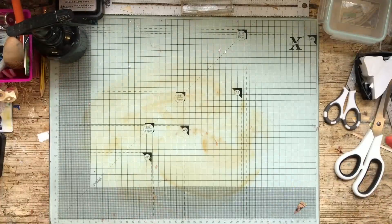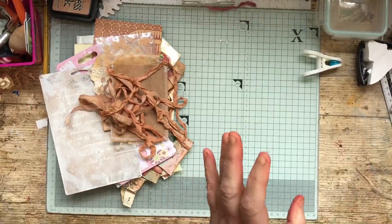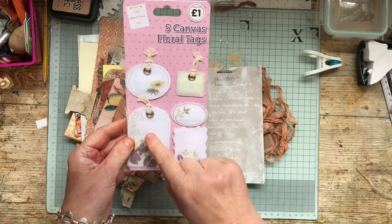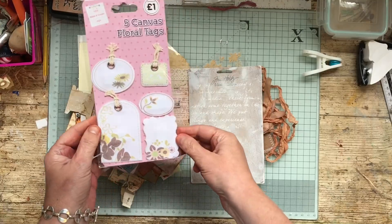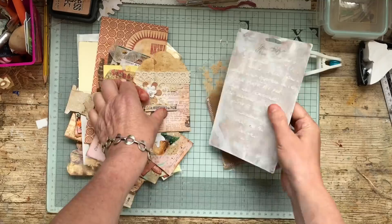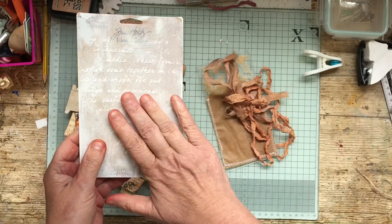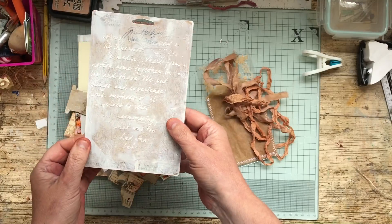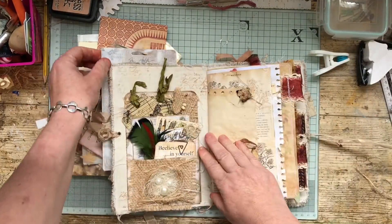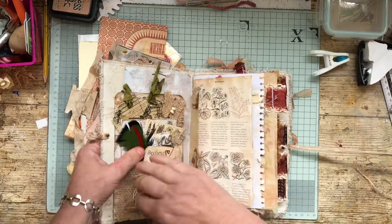Right, I'll just tidy up and then we'll get on to the journal. I've been through my little box to see what we can use because of the colour scheme. I haven't got much green actually but I thought these were quite nice - they are a bit bright but I'm going to dampen them down and put a little bit of tea stain on them. I found these Tim Holtz cards which I've gessoed and done some stencil over the top with texture paste - that fits nicely inside the front pocket and could look quite nice in there.